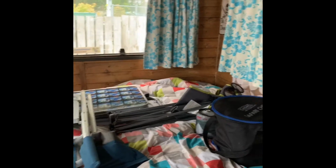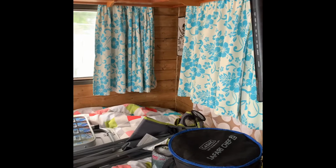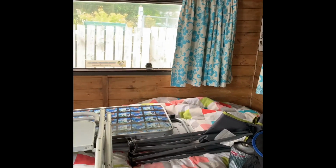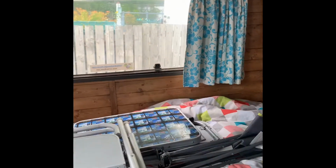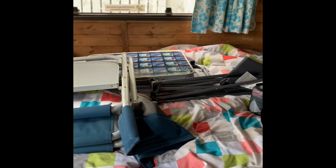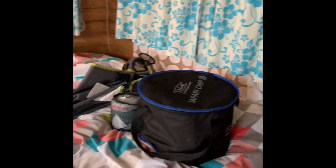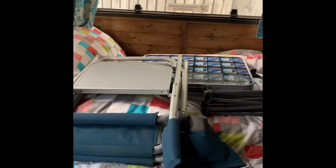It's got a bed in it which we leave. This actually does turn into like a dining room. Under there's like a folding table, but we always leave the bed down. We don't bother. There's only me and Jan. So we basically can't be bothered to turn it back. We spend most of our time when we camp outside anyway, so we always leave the bed down. I'm actually going to make it like a permanent fixture over the next few months. Get a proper memory foam mattress, like a real bed, and have it sort of lift up on hinges, because the engine is under this compartment and it is a pain when you have to check the oil and check the water. It's quite a job.